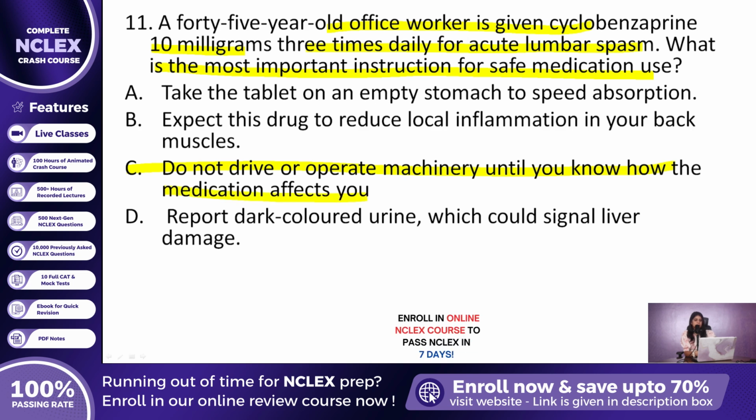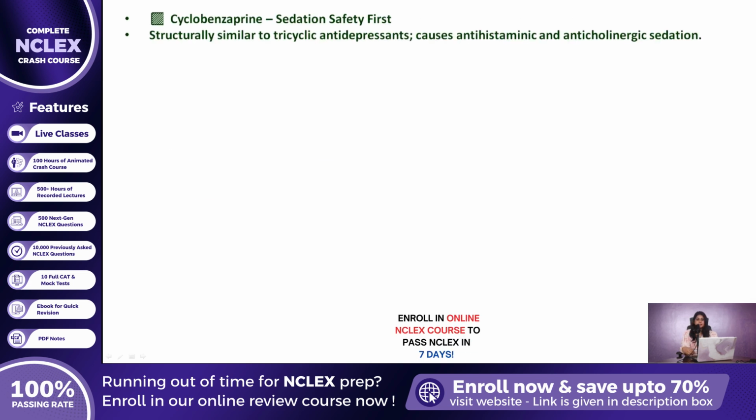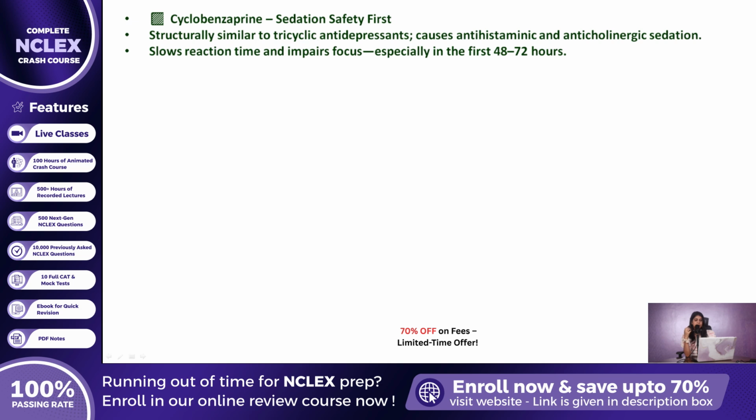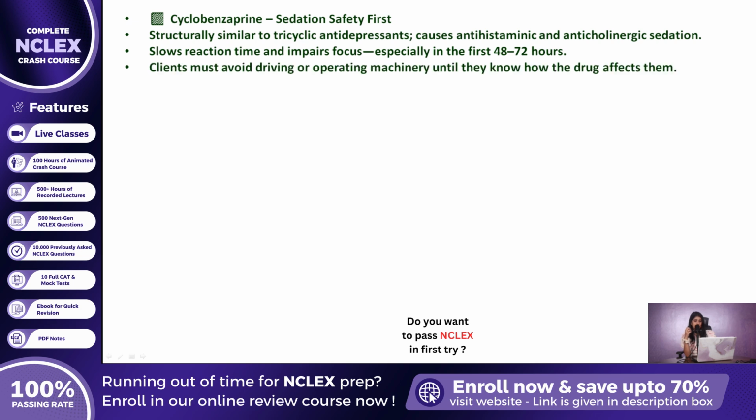Cyclobenzaprine shares a tricyclic antidepressant core that produces potent antihistaminic and anticholinergic sedation. As a result, reaction times slow and attention can be impaired, especially during the first 48 to 72 hours. By warning clients about possible drowsiness and advising them to avoid hazardous tasks such as driving or operating heavy machinery until they understand how it affects them, the nurse prevents motor vehicle or workplace accidents and reduces liability.